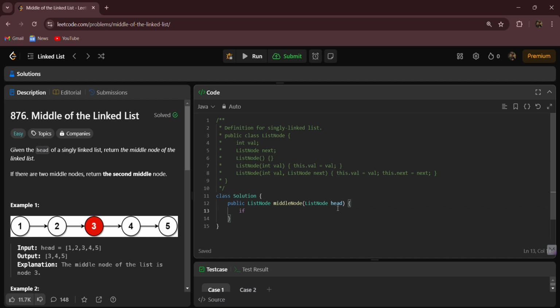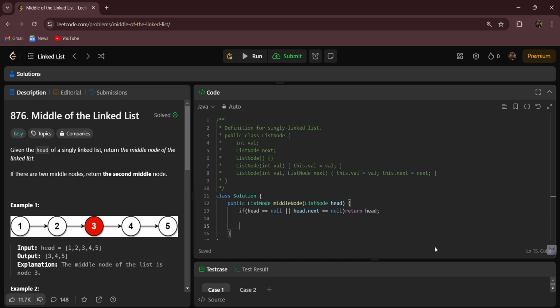So first is if head equals to null, or head dot next is equals to null, in that case, return head. Here it comes single or double equals. So that will do our first check.